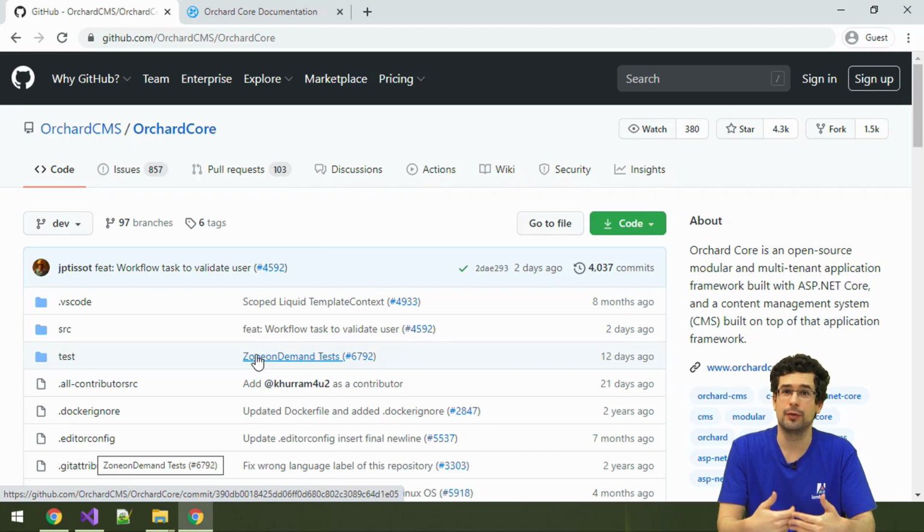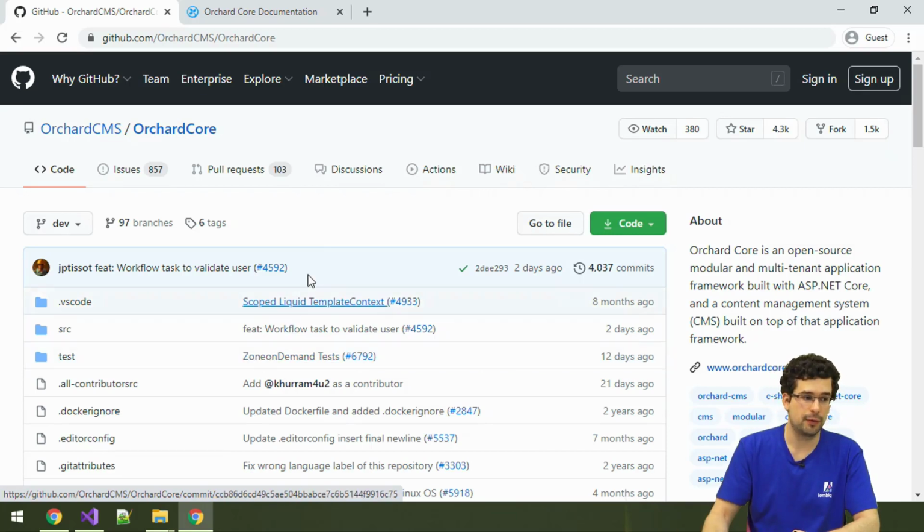Now we'll talk about the development side of Orchard. We will also write our own theme and module, but first we'll take a look at the Orchard source code, because, you know, Orchard is open source, you always have the source at your hands as a reference, and there are a lot of examples, a lot of interesting things that you can learn from. So let's take a look.